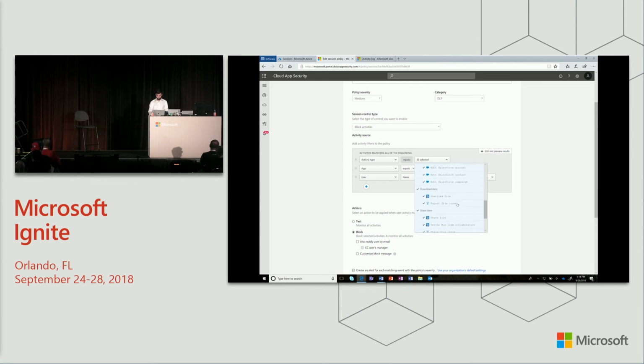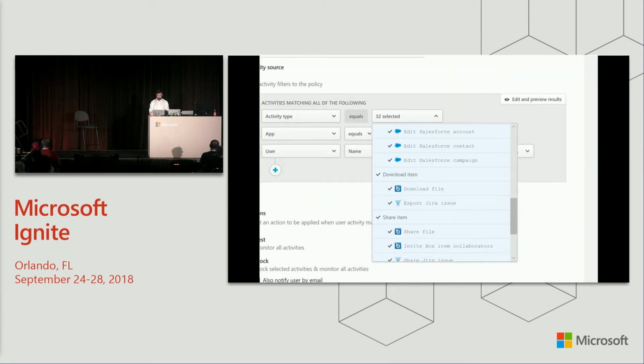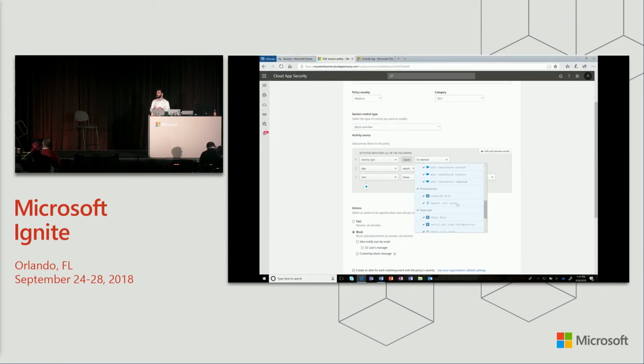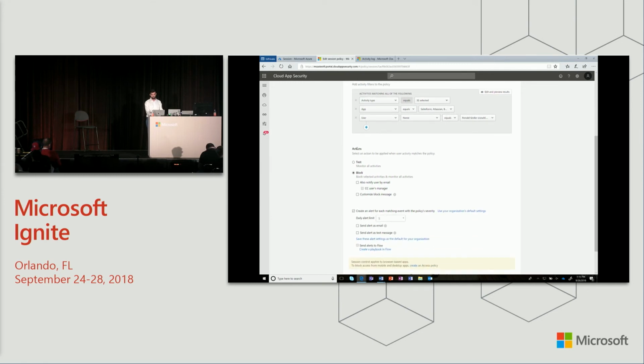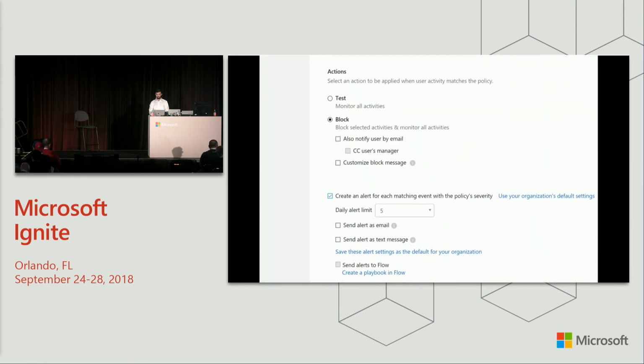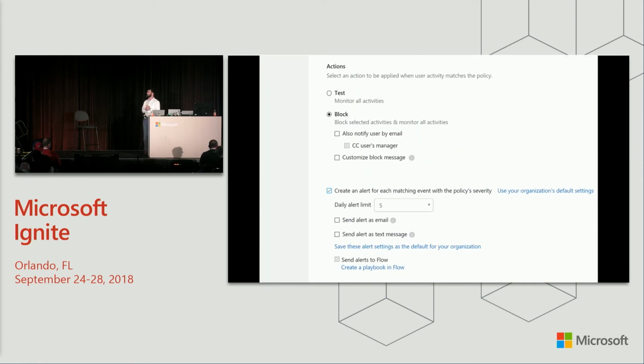I'll scroll down here and just zoom in again just to show you some of the controls, things like sharing items, download controls, as well as if I scroll further down, there's things like upload, print, everything you just saw basically be blocked. And the reason that those actions were blocked is because at the end of the policy, we scope them to be blocked. We say, hey, I want these actions to be blocked, and I also want to create an alert for my administrator every time Ronald triggers one of these actions.